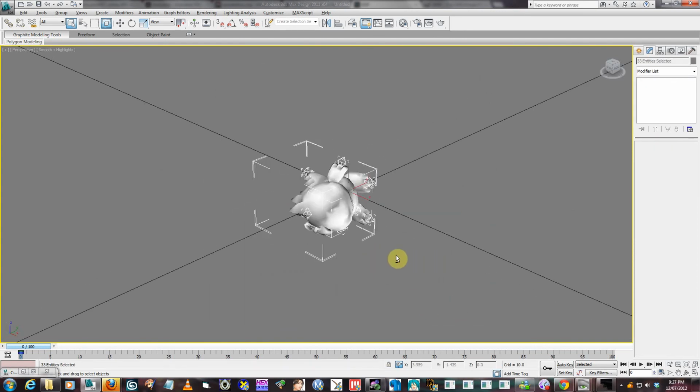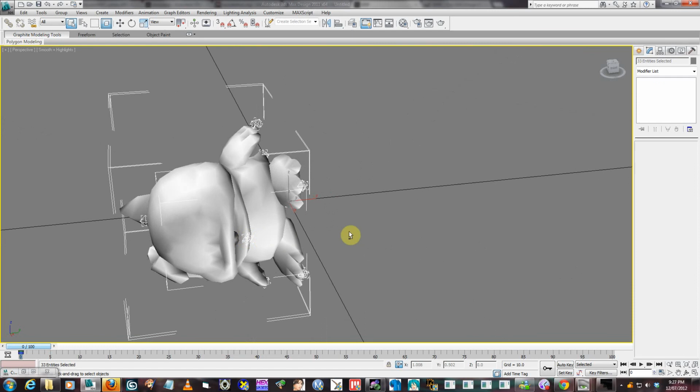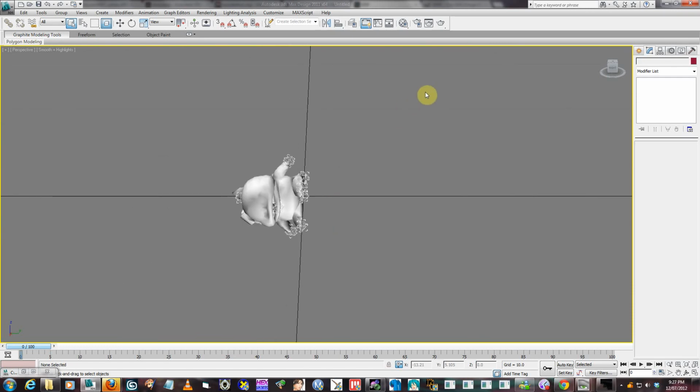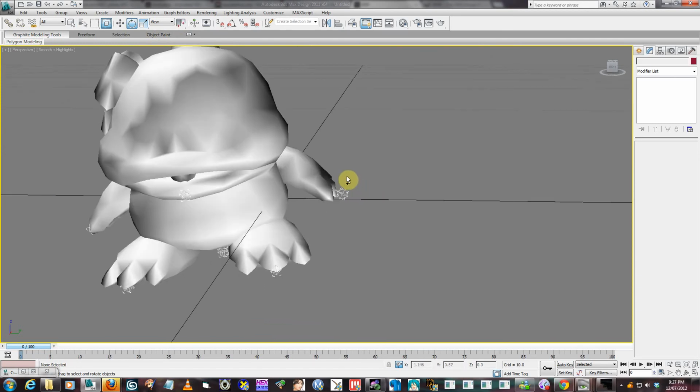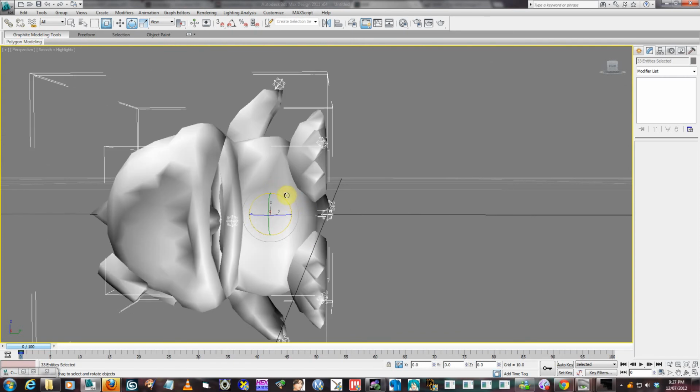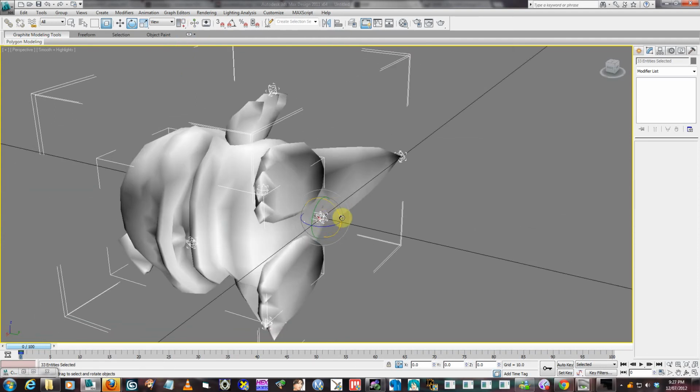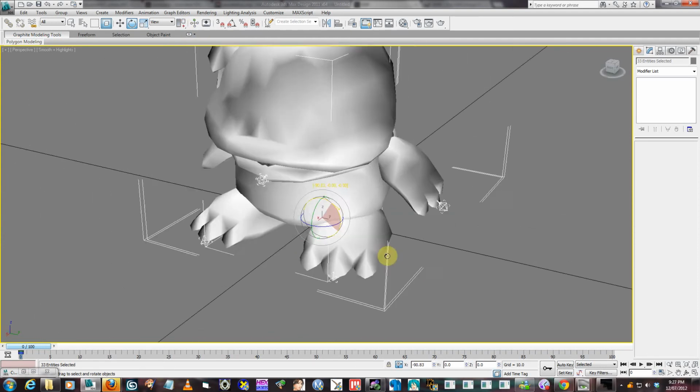Okay, so first off, you notice that he's like on his side or whatever, right? What we can do is just select everything. Again, Control A. Go to your rotation tool. If you rotate, he's going to rotate from his center, obviously. You see where the gizmo is? That's the rotation pivot. If you go down to pivot, you can left click and hold to change the pivot. If you go down to the bottom one, it'll be the center of the grid. So if I rotate now, he'll be rotating from the center of the grid.